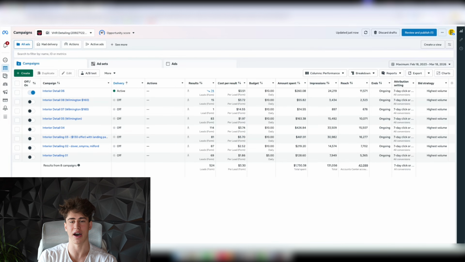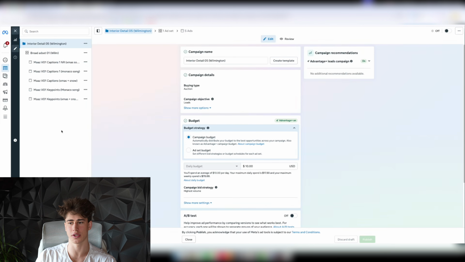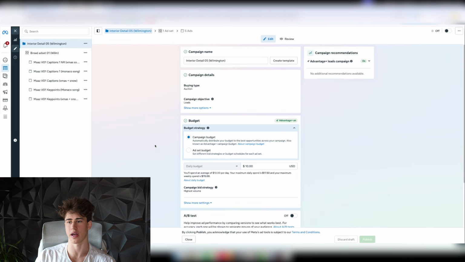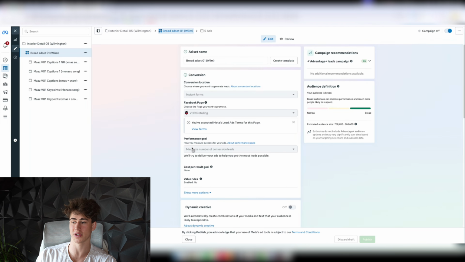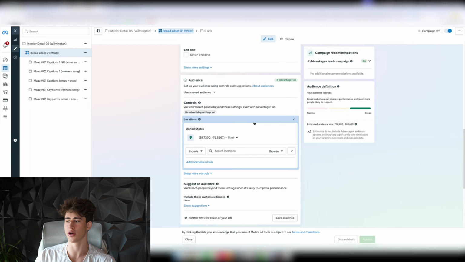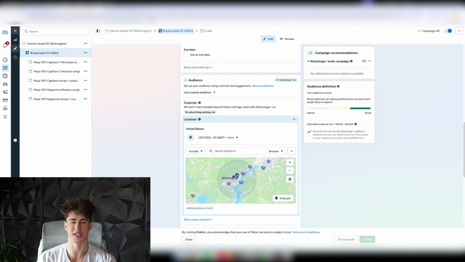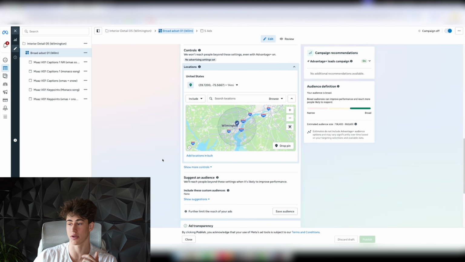And then after a month and a half, we decided to roll out the first month special ad, and we changed the location. So we were targeting a different city with this campaign. The budget was still $10 per day, which is super low. Performance goal was maximize number of conversion leads at this point. And we were targeting just this city. So it was not Dover, which is down below as it was in the previous ads, but now we decided to target Wilmington because the client was in this area for a month, and he was like, let's just run it up. So it was like, okay, let's do it.